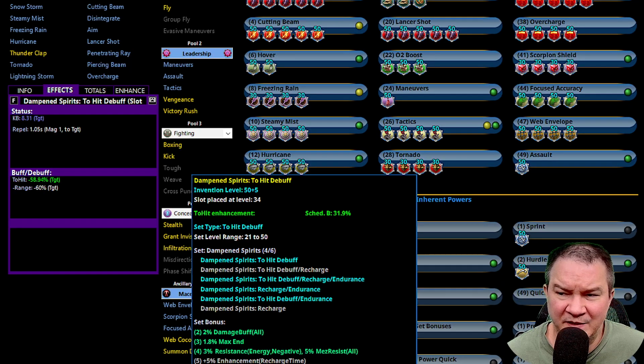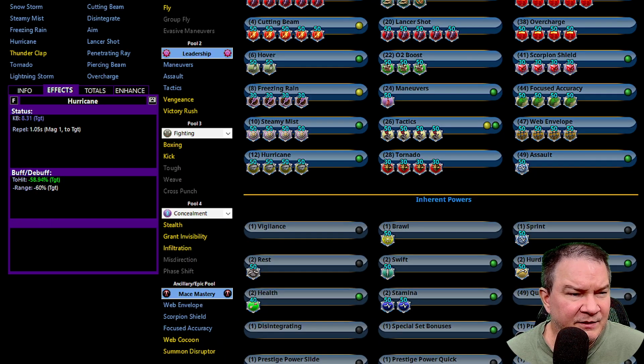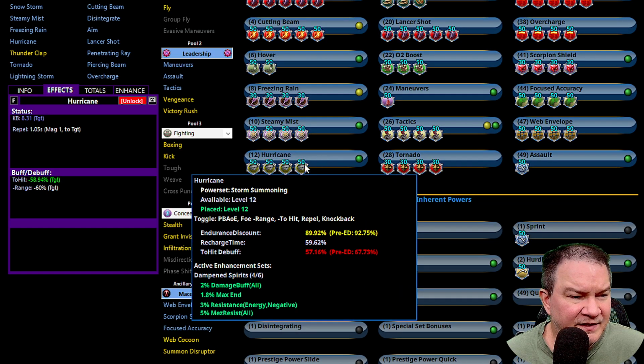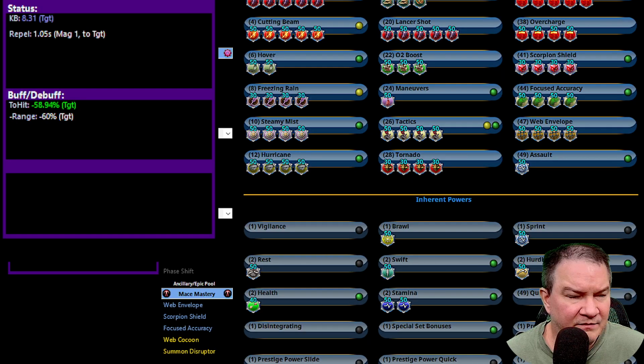And yet at the time I was making a character. And one of the goals I'll often have is, hey, can I make this on the cheap? All right, then we go ahead and Hurricane. The debuff on this thing, again, let's do a little pop-out action. We've got almost 60% to hit debuff.